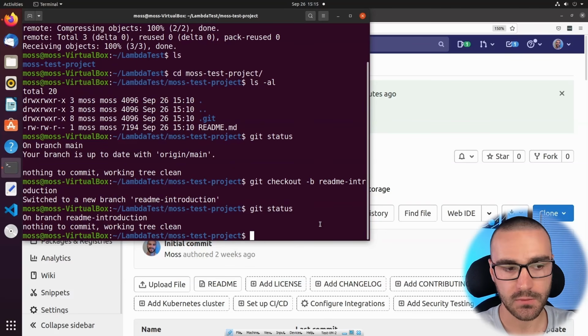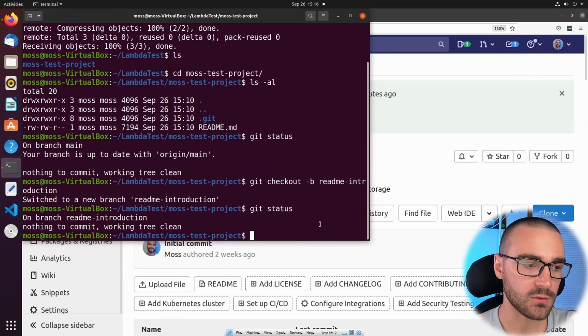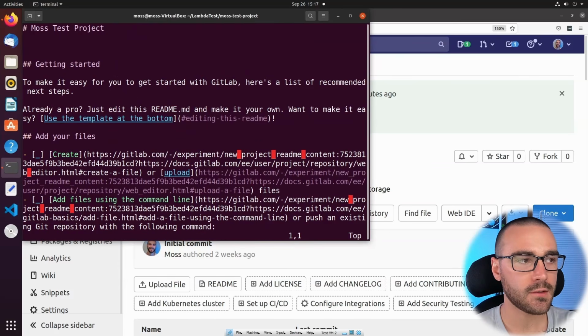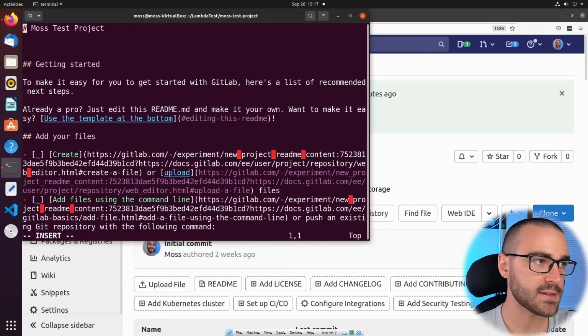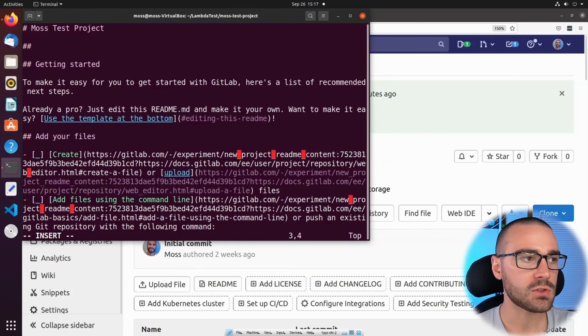And in this case, we're not modifying code, we're just modifying the README file. And to modify the README file, I'm going to open it up in Vim, but feel free to use whatever editor you prefer to modify the file in. So I'll say Vim and then README. And under the first header, I'm going to put a subheader. Okay, so a markdown subheader using 2 hashtags, and I'm going to call it Introduction.